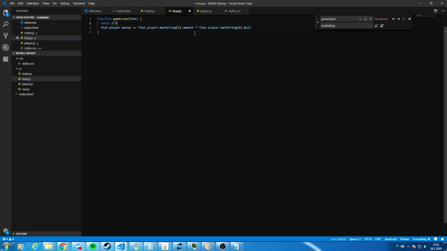So let's actually do let difference equals date now minus that player last update, and let's time this by diff, and actually because this will be in milliseconds we need to divide it by 1000, so it's in seconds.